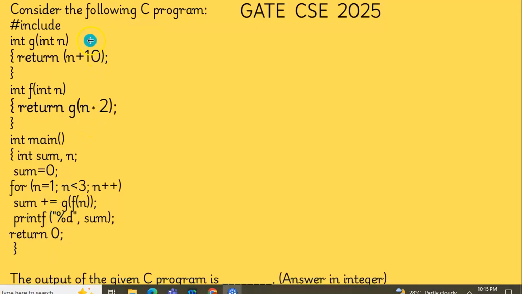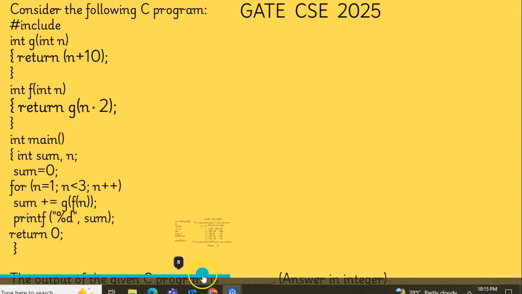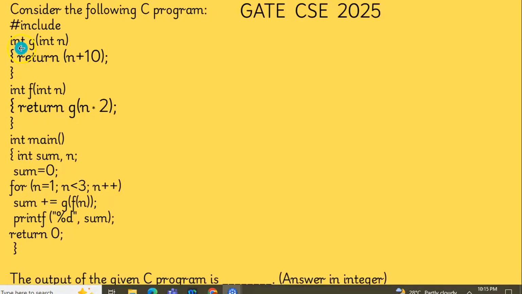Consider the following C program, and we have to find the output of this C program. In this C program, there is a function with the name g, and it accepts an integer value and returns n plus 10, that is the value plus 10.